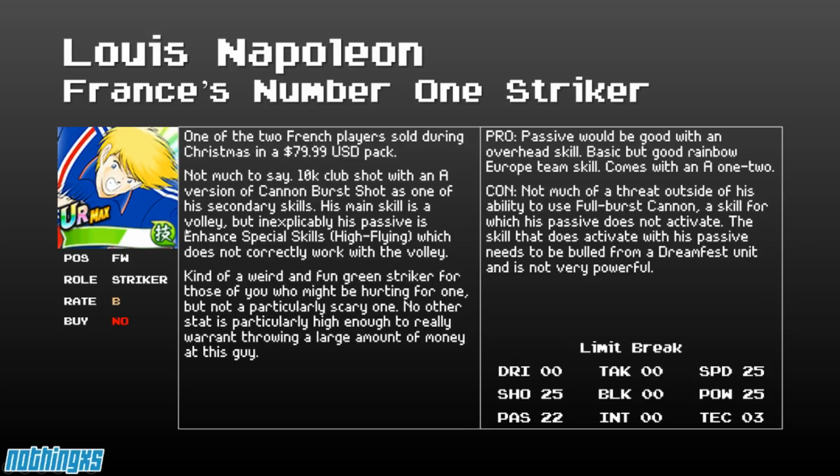His main skill is a volley, but for some reason his passive is Enhanced Special Skills High Flying, which does not help. It's kind of a weird and fun green striker for those of you who might be hurting for one, but he's not very scary. There's no other particularly high stat on him, so I don't know about throwing any money at him.